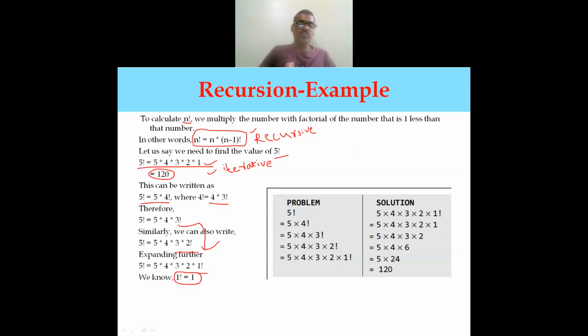So here we are stopping the definition of the factorial problem in terms of the factorial itself. This is what we call the base condition, base step, or terminating condition of the recursive process. So like this, you can see how we are computing 5 factorial recursively. Fine. Hope you got that idea.